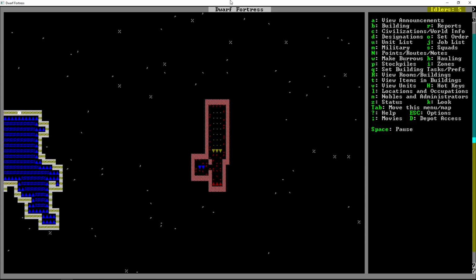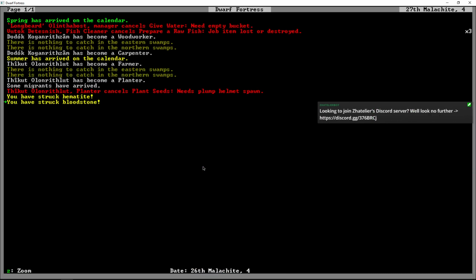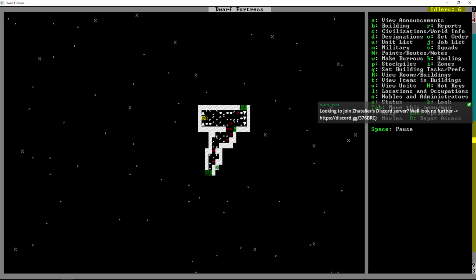Actually, I just realized something. Since I dug that out, I can use it as a water source if I want to get some mud on further, deeper underground floors. Oh, we found some bloodstone there. Good. Have some gems.